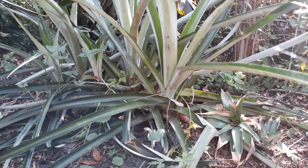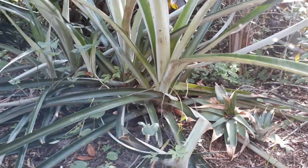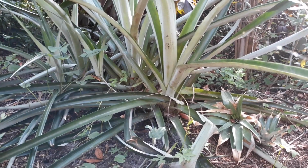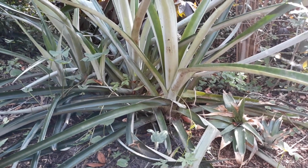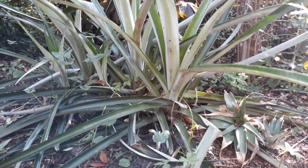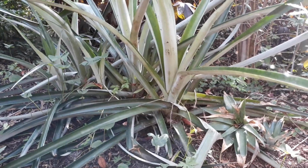As long as they're getting water, the pineapple tops will root. They root fairly easily. They're really resilient. Even if they look almost dead, you put them in the ground, make sure they're getting water, and they kind of come back. So I just kind of throw them in. Like I said, I never get rid of a pineapple top, so I've got a lot of these all over the yard. And I actually just picked a pineapple last night, so I'll take the pineapple top off that and keep it going.